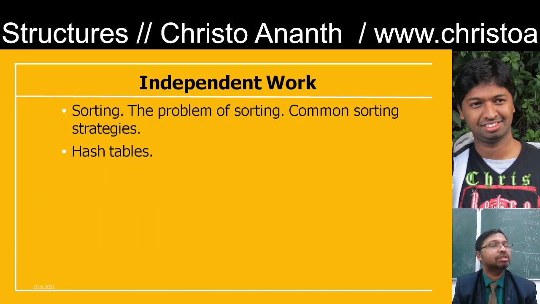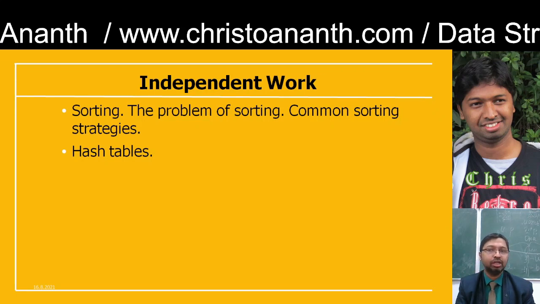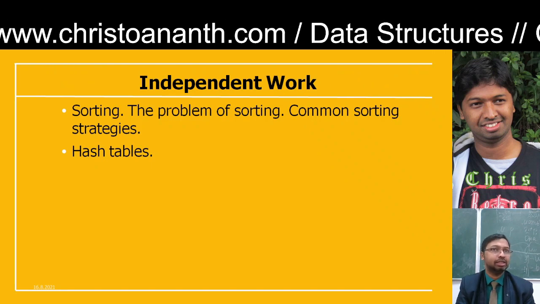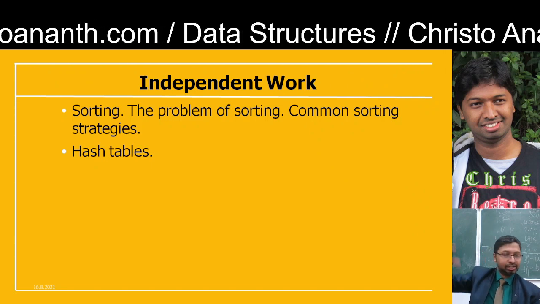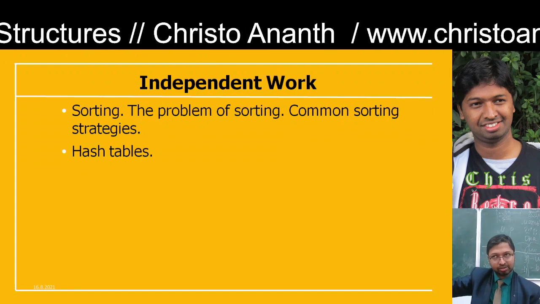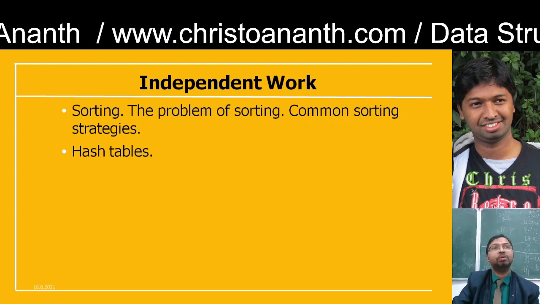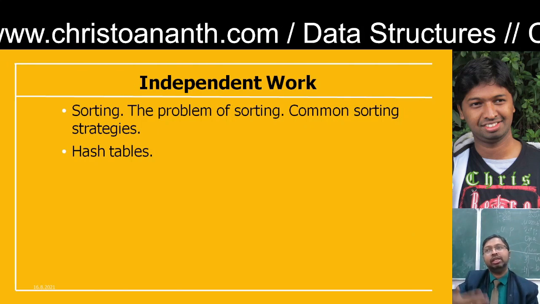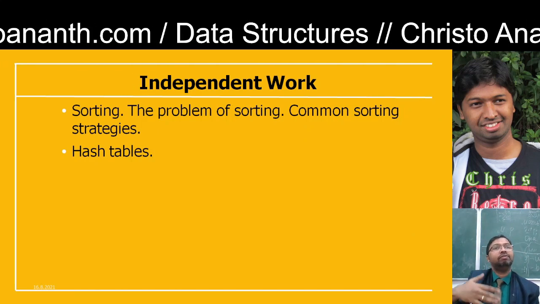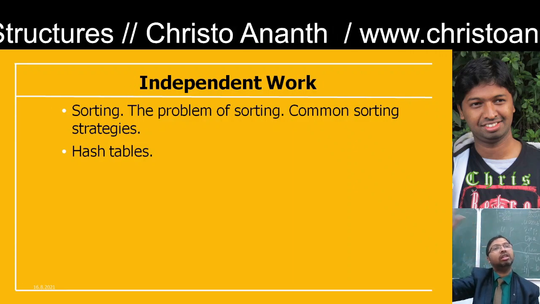Right. So this is the independent work for you in the HEMIS: sorting, the problem of sorting, common sorting strategies, and hash tables. So you are going to write a short introduction, then some description, the images, like a flow diagram, code, definitely a C program or maybe a C++ program, then an output snapshot, and finally a result conclusion. Okay, so this is what you are going to do for all the 5 assignments.